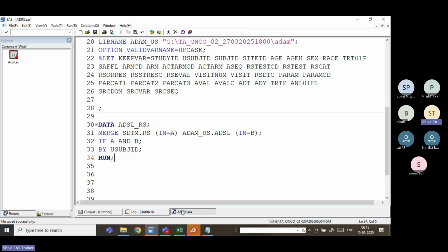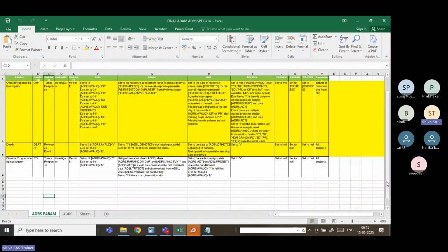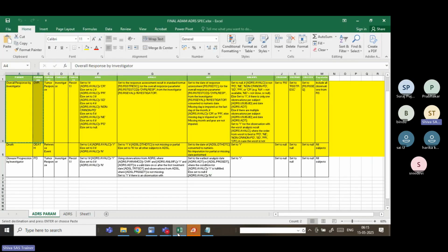Once we get this, we are going to start the parameters one by one. The first parameter we are going to use is OVR, that is overall response by the investigator. Just carefully read one by one. This is PARCAT1, PARCAT2, PARCAT3.